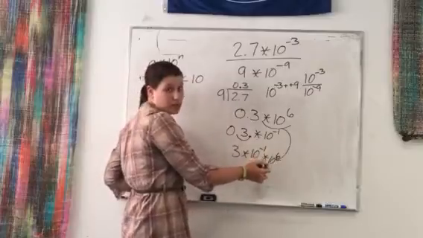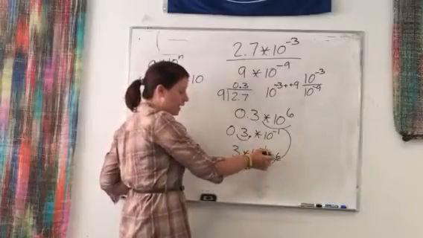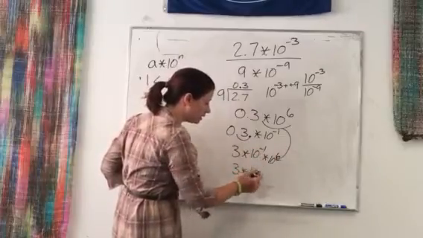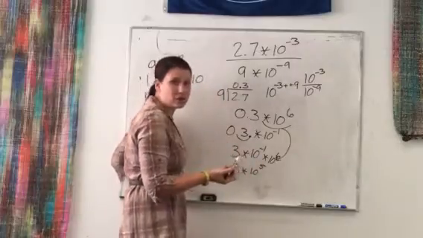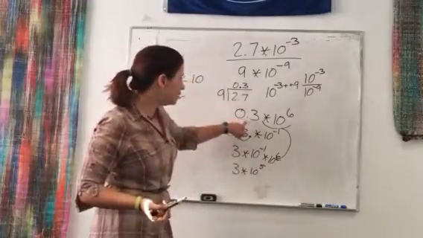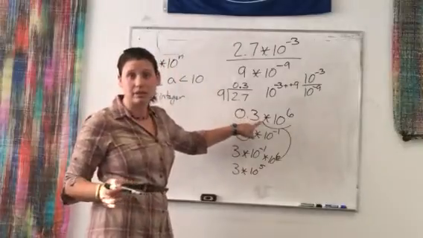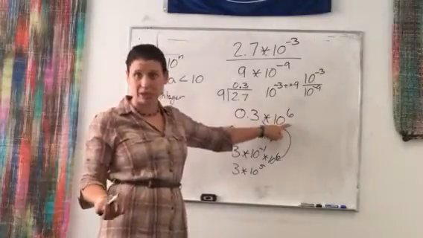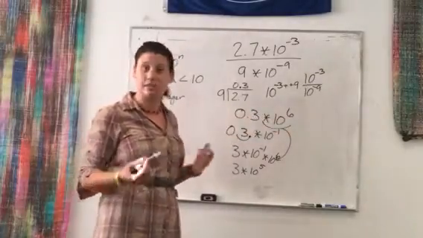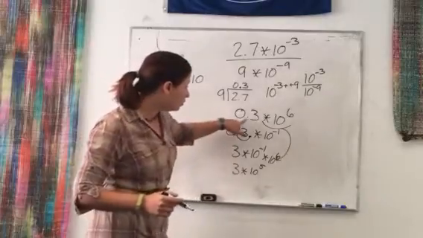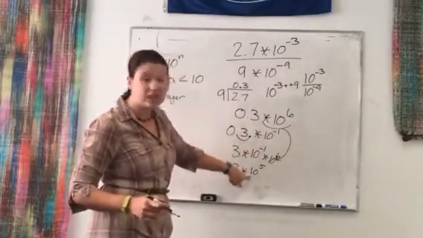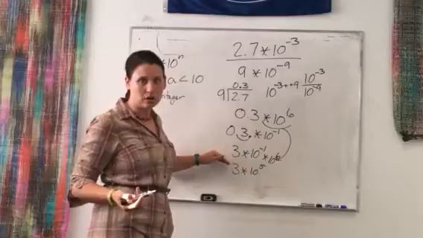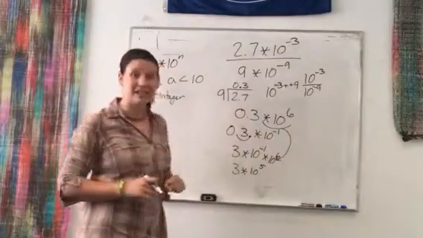So 10s being multiplied, so same base being multiplied, you add. So that means we have 3 times 10. Negative 1 plus 6 is 5. The other way that you can think about this is that you need to make this number bigger to make it into scientific format. Meaning you're going to use one of these tens, essentially, to make it a bigger number. Because that's what a positive exponent does, it makes the number bigger. So we use one of its tens, it goes down to 10 to the 5th. It's the same kind of thought process. This is just written out all the way through. Okay, that's scientific notation.